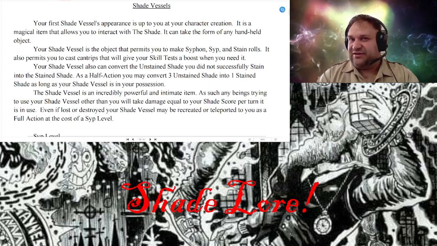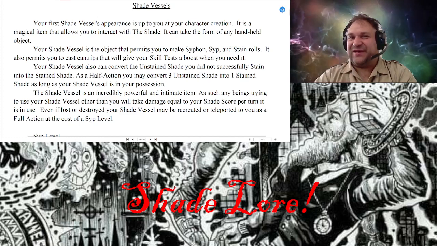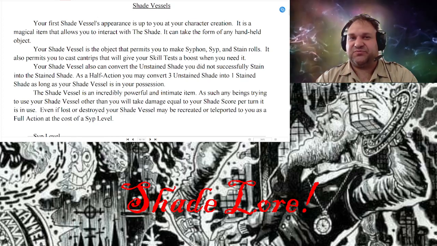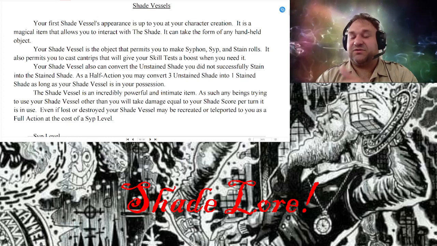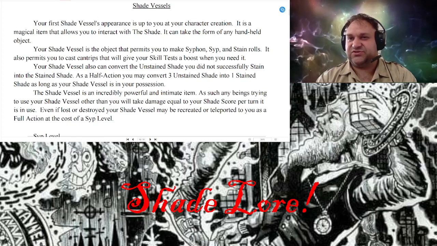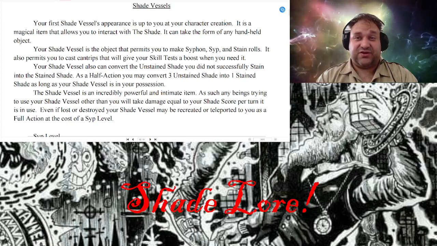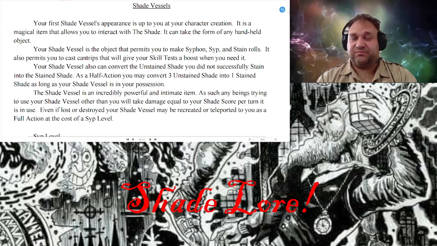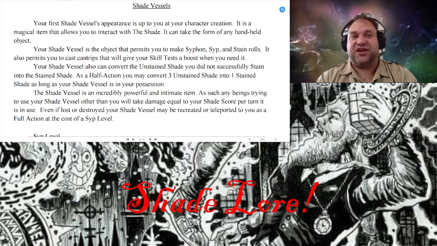So over here, we're going to have a quick look at your shade vessel. It permits you to make your siphon, sip, and stain rolls. It also permits you to do cantrips, which we haven't done yet in the live show. You can actually use the shade to boost your skill tests to improve your performance. None of our shade mages have done that yet. They might not have been aware that they could, but it is an option to use during combat and skill tests. You can actually buff yourself using the shade through your shade vessel, because that's how all the shade is used by the shade mage.